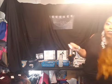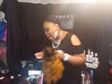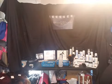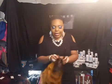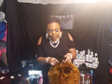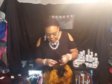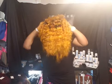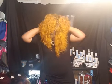Next, we have LaTanya, okay? LaTanya is $390, and she is being dropped to $200. LaTanya is made with Indian hair. That's why she's a little costly as well. And this Indian hair was deep wave. So, we're going to pop LaTanya on. And I colored it this copper color.